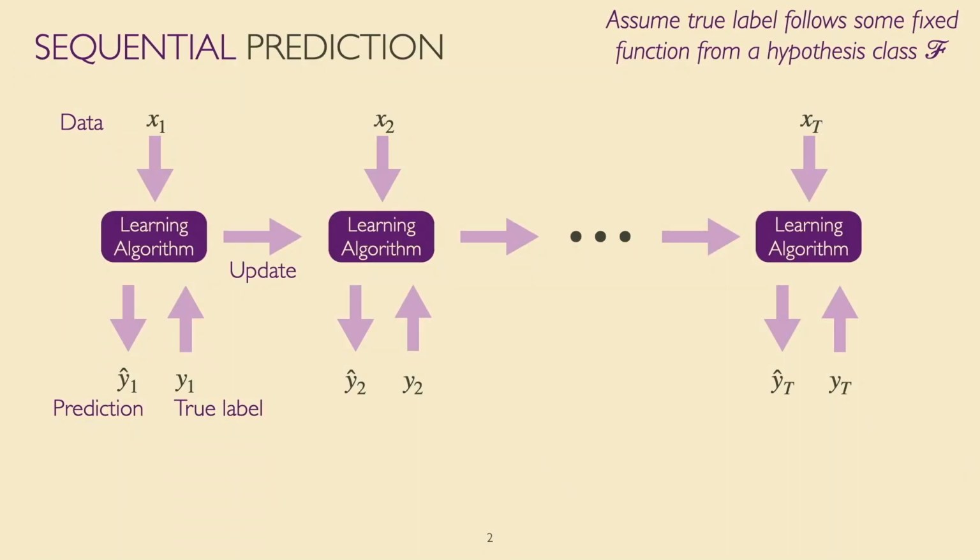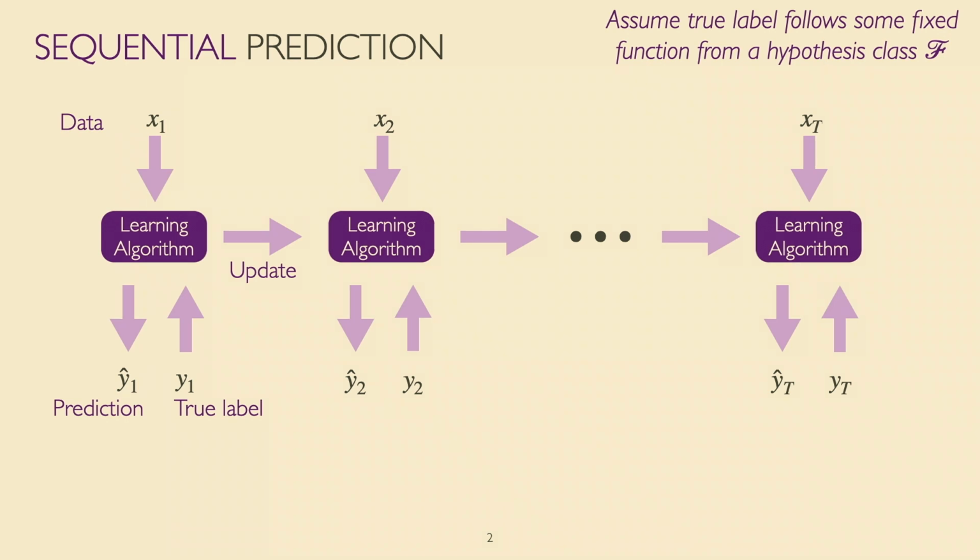The problem we're going to look at is sequential prediction. So we're given data that comes to us in a sequential manner, so x1, x2, and so on till xt. At every time, there's an algorithm that has to decide what to predict, and the predictions are going to be denoted by y hat. And then the world will provide us with a true label of what the actual label should have been. And the learning algorithm will suffer a loss based on the mistake that the algorithm makes.